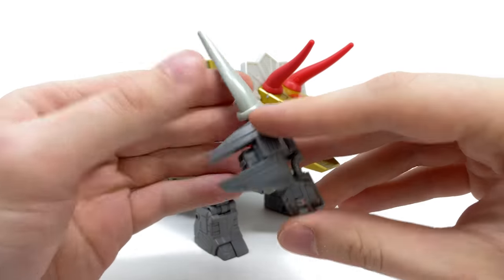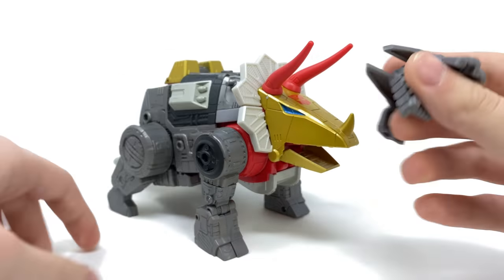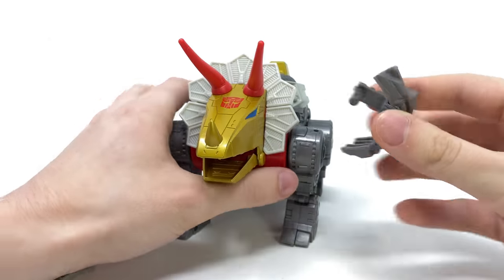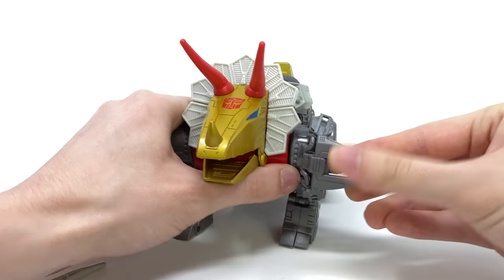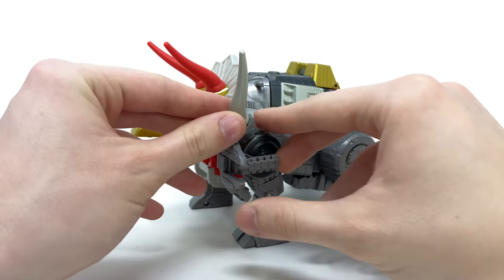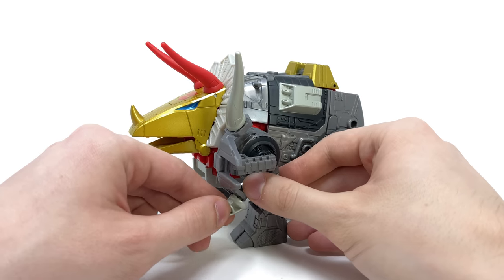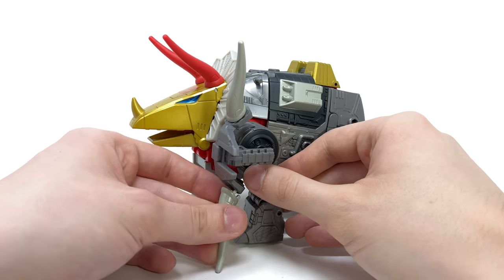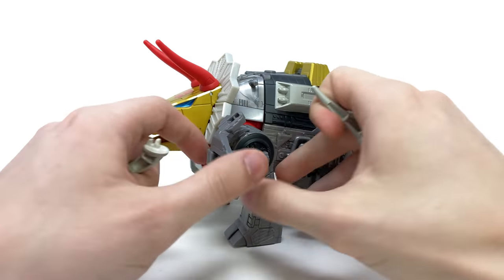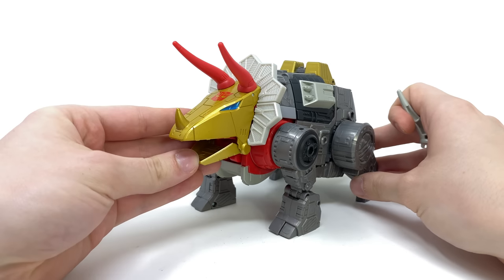What you're supposed to do is attach these horns onto these sections, and then the port created out of the handle should snap into a slot on the side, which doesn't look bad and would have the horns attached. But I'm just not liking how that's coming across at all, and they don't even stay fixed into place. As far as the dino mode integration is concerned, this kit is yet again a massive flop.